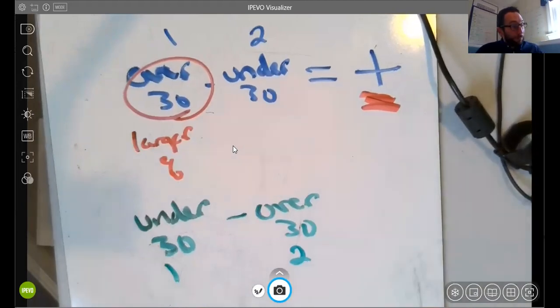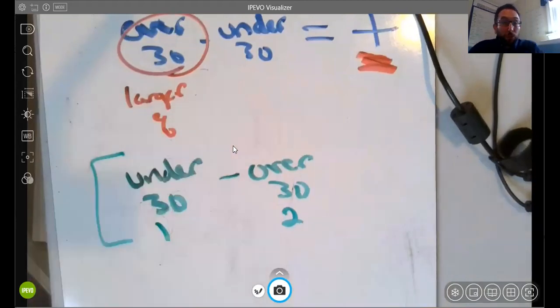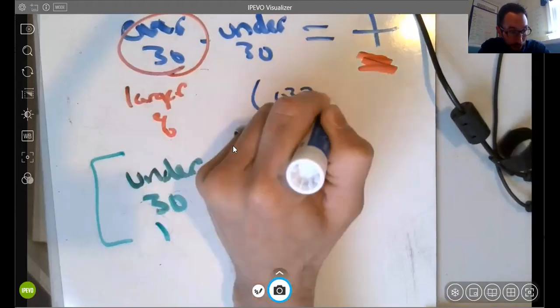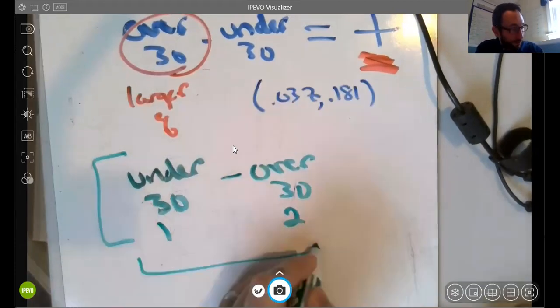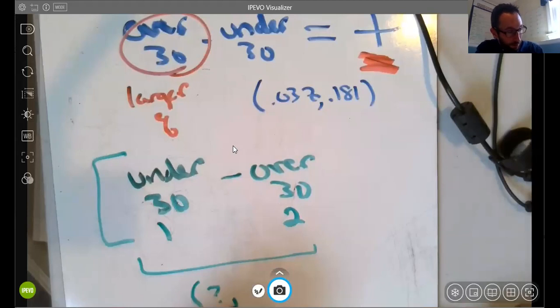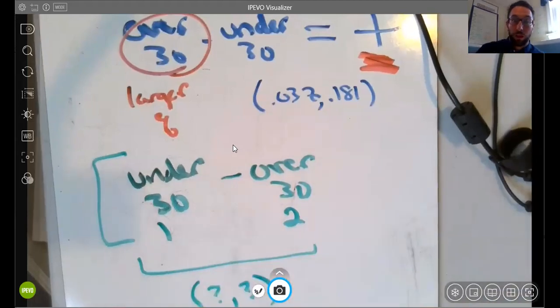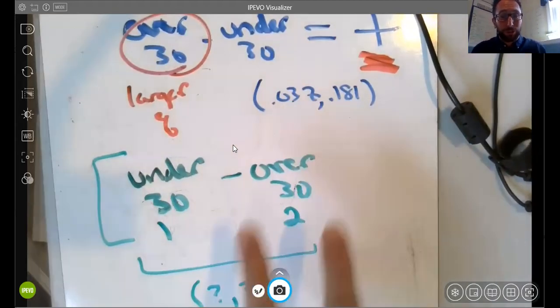I would challenge you to think about if you did this. When we did the blue method, the interval was 0.037 and then 0.181. Play with it and do it on your calculator. If you subtracted in this order, what do you think those two numbers would be? I'll leave that for you. But it doesn't matter which one's 1 or 2, we're going to arrive at the same conclusion. The interval is not going to be these same two exact numbers, but it's going to lead us to the same conclusion.